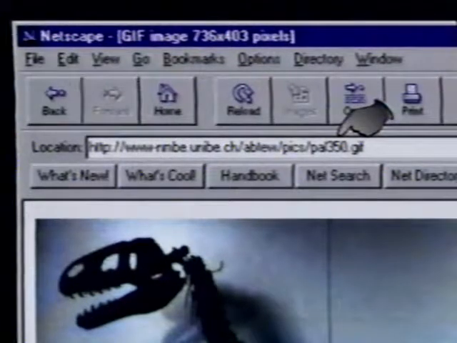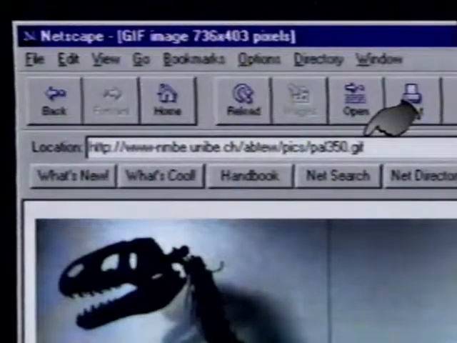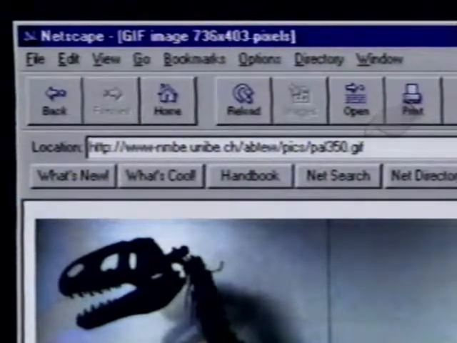The PAL350.gif file name that we see in the URL window indicates that image is named PAL350. The .gif extension indicates that this is a GIF image that needs to be viewed with a GIF viewer application. On the web, a viewer application is called a helper app. Helper apps are needed to view photos, listen to sound, and watch a video. We will take a look at helper apps later in this tutorial.